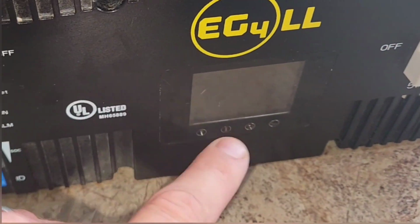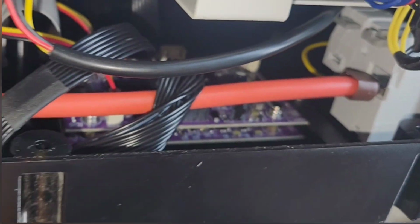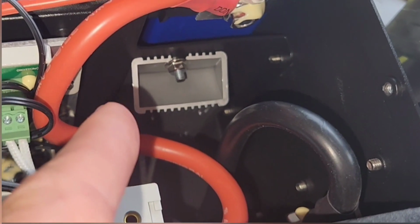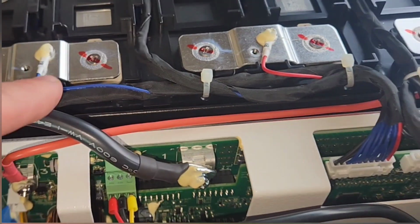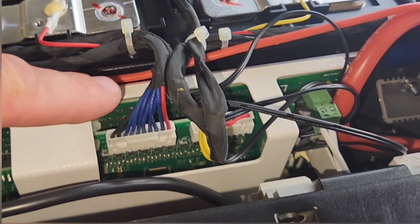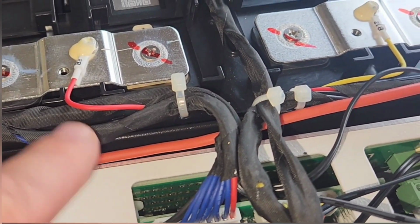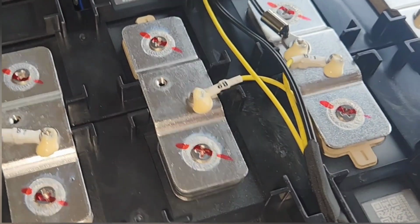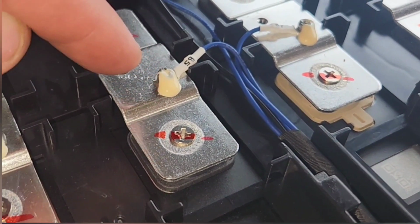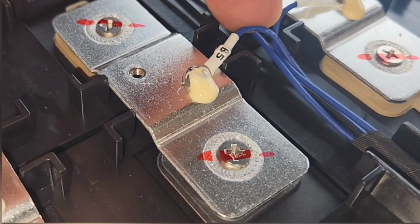Here's our screen and our on-off switch. You can see the relay circuit boards right there. And I believe that is used for the pre-charge resistor, but I'm not 100% sure on that. Not an electrical engineer, so I'm not going to explain all these parts, but that's what I got for you. Oh, and it looks like these wires are hooked to all the cells to keep the cells balanced. And it looks like it's wrapped in this nice cloth and zip tied down. It looks like on top of the cells they have this, I don't know if it's Loctite or insulation on there.